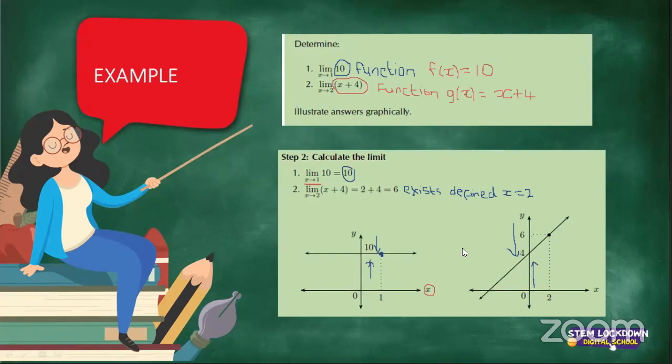Okay, so do you understand when we say the limit is defined and exists? Remember, when you draw a line, to know how your function looks, you need to check, if I substitute a value of 0 in this function, what value of y do I get? Then you continue doing that and connect all the dots to get your function. The shape of your function comes from your input and your output.